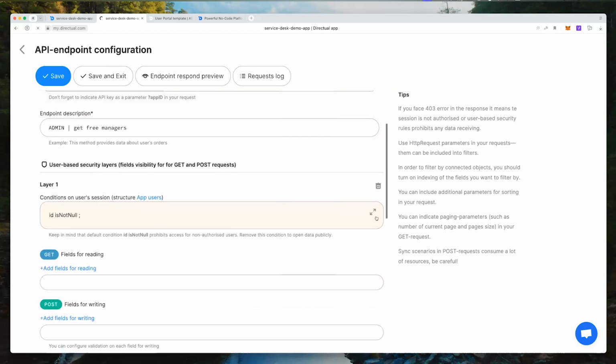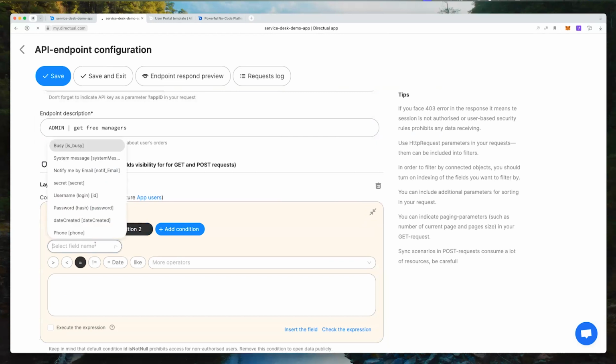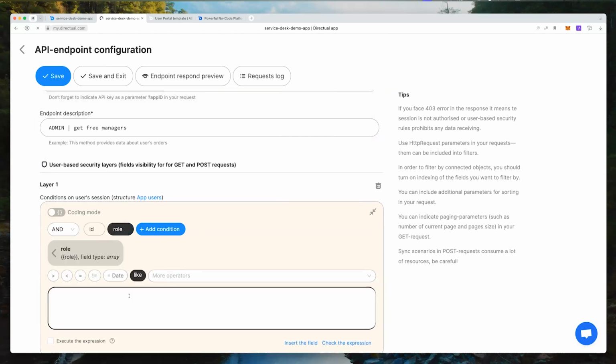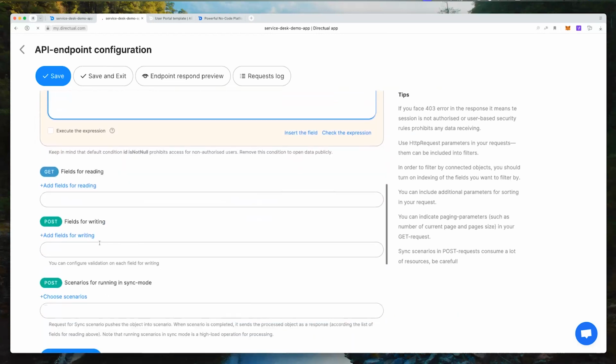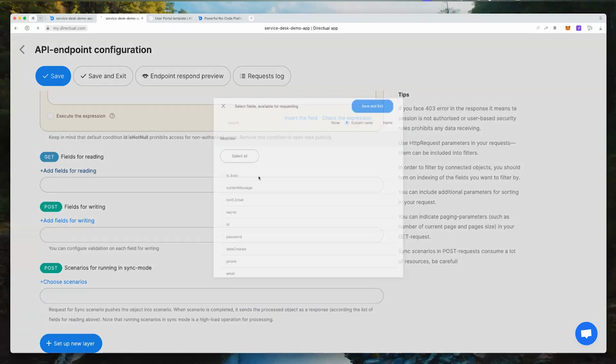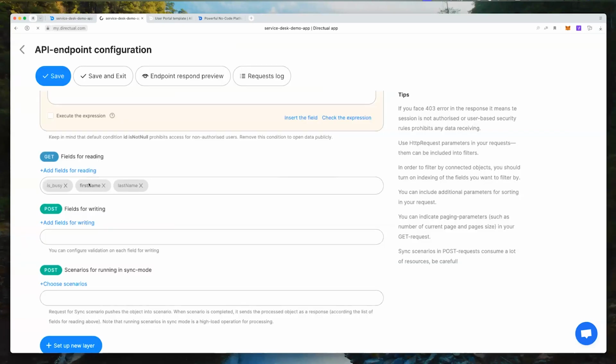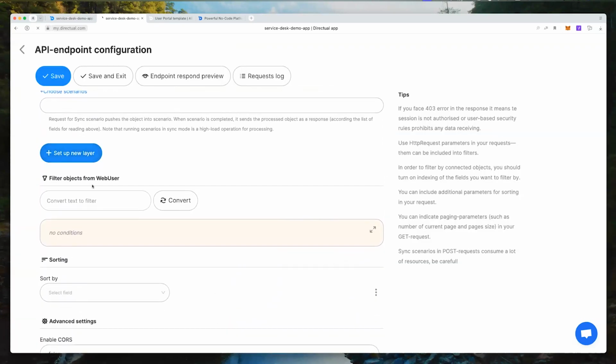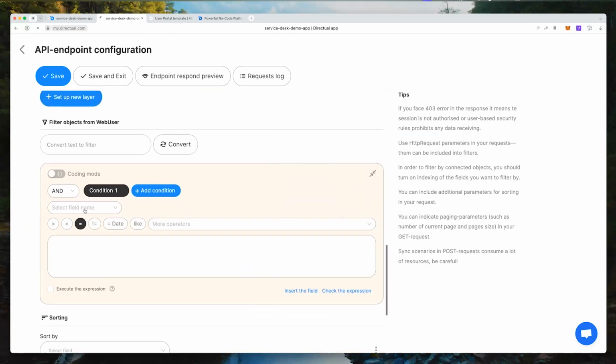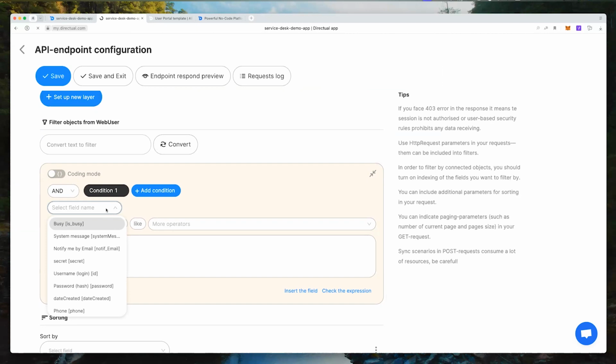All right, user-based security settings, role like admin, and fields for reading is busy and name. All right, nothing more. But here we need some filters. So I need to pull all the managers, all the users who have manager role.